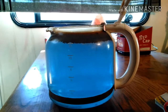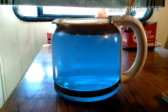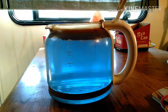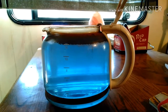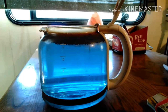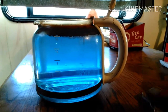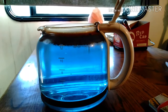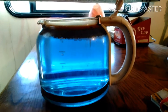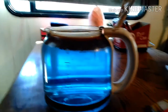Once a week I run hot water through it and drop a three-minute Polydent tab in it and let it sit for about 10 or 15 minutes. When it's done the water is pretty much clear and the ring around the top will be completely gone — it'll just dissolve all that coffee off the glass. You can see it's already dissolved and working hard — it won't be long now.